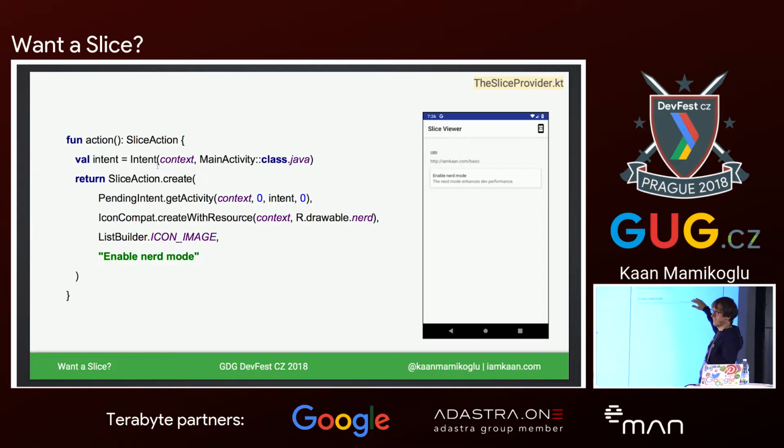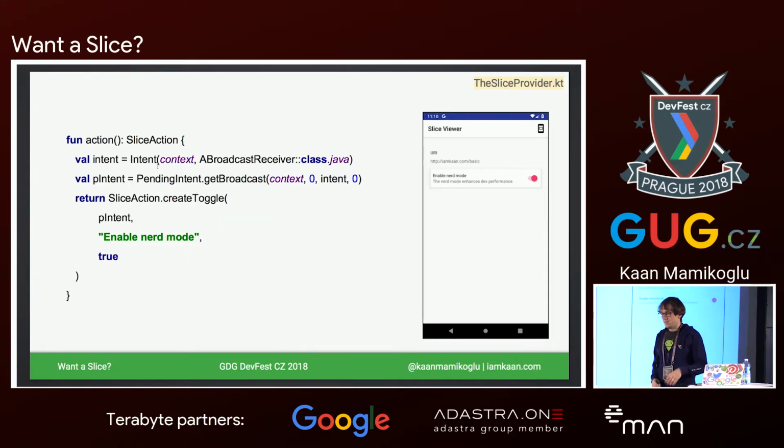Once you do this, the slice becomes a button, kind of. And then, again, this icon actually doesn't mean anything in this case. And then the last one is what this action does. Again, this is for accessibility reasons. And then, yes, you can add different types of UI widgets to the slices. The first one is a switch. So you can just add a toggle, basically.